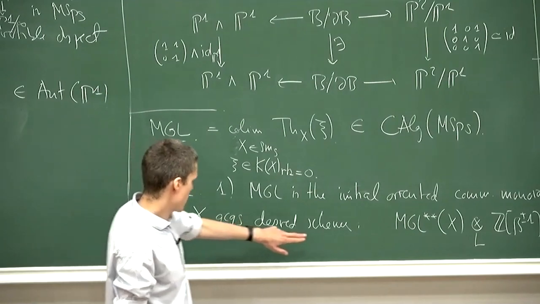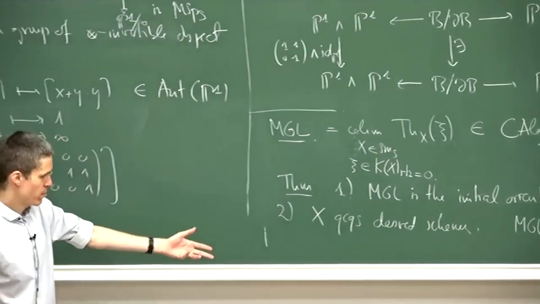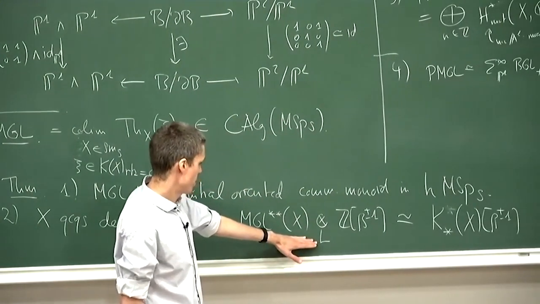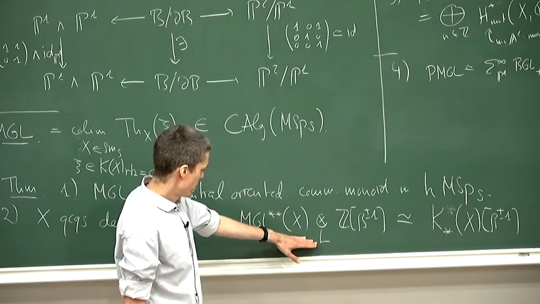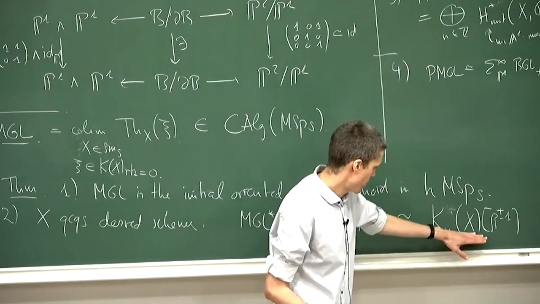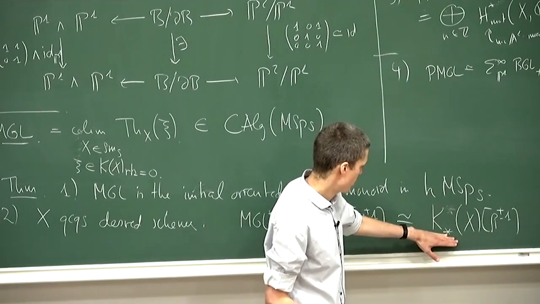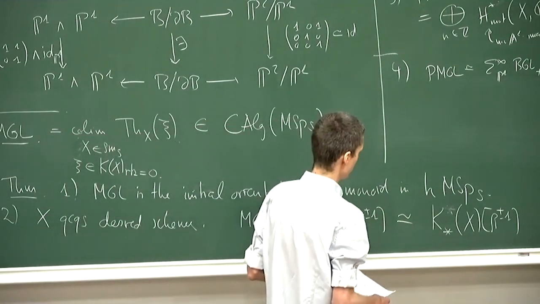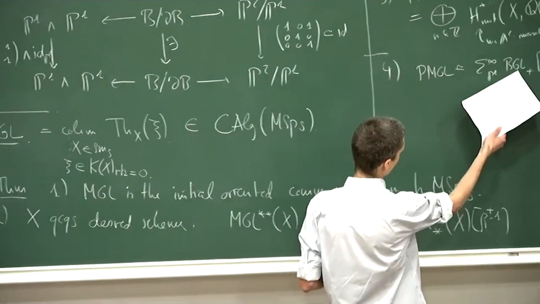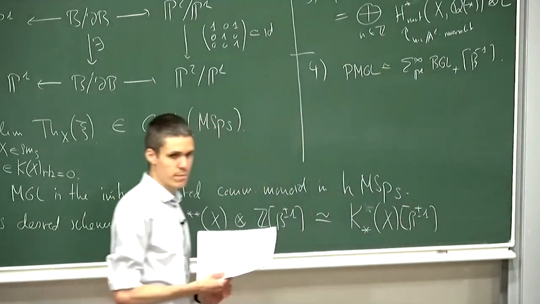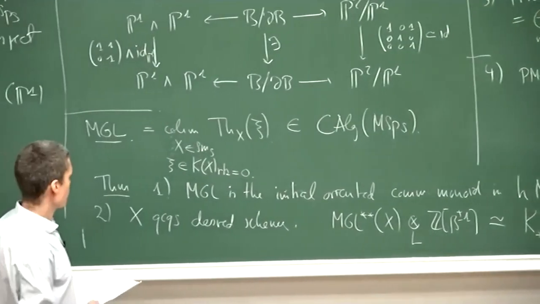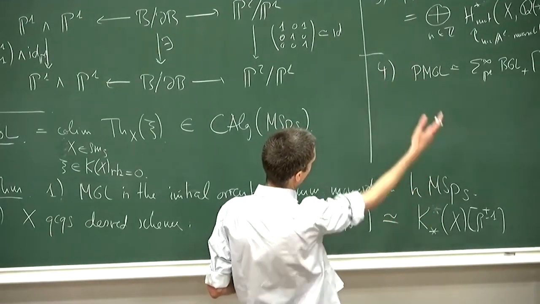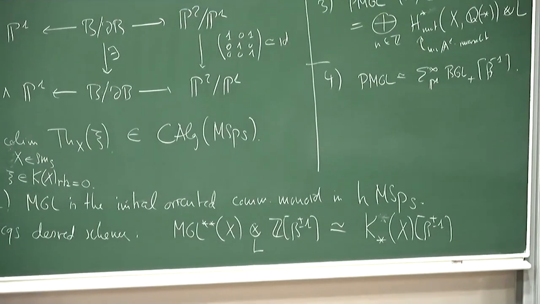The second one, then, is the same proof as in ordinary A1 homotopy theory: you just compare universal properties of both sides. So this is now the universal multiplicatively oriented homology theory, and the right-hand side also, once you know that you have this Snaith theorem for KGL, for algebraic K-theory. If you have sigma infinity of P1 and invert the Bott element, you get algebraic K-theory. Then you deduce that they're isomorphic, and 3 and 4 are similar, just comparison of universal properties, basically.